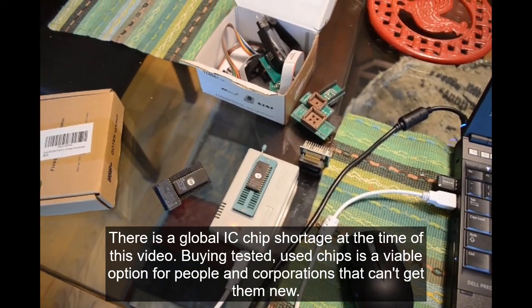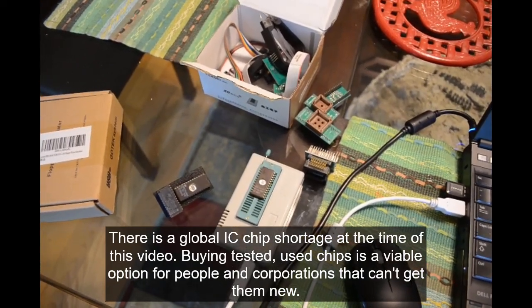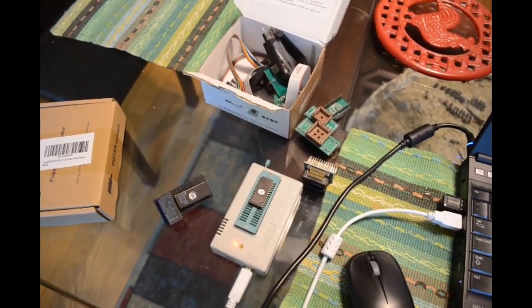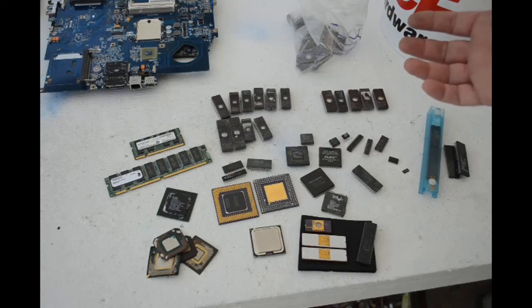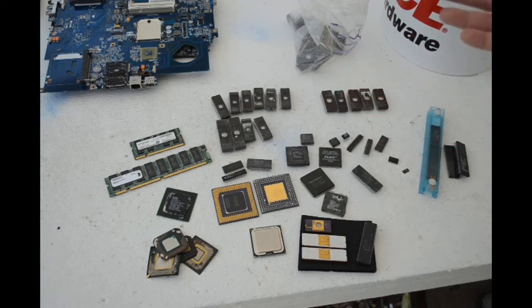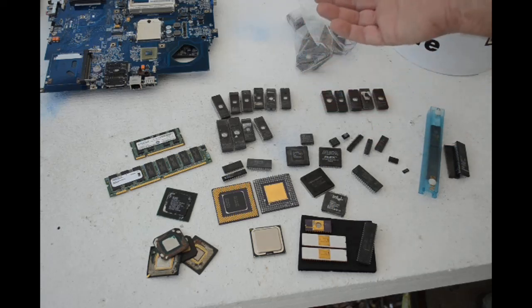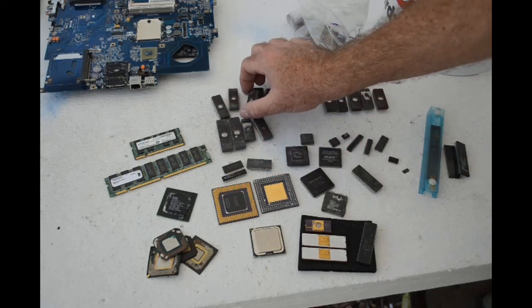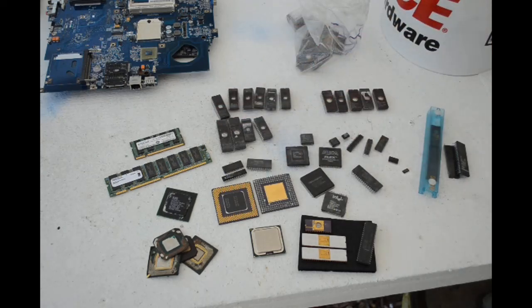And so you can resell them as tested and working and get more value out of them than you probably could by just rendering them for their gold. You probably don't need to do that to get some money for them. You can just say they were pulled from working equipment, and you should be able to sell them without any problems. Ceramic EEPROMs, they're pretty tough. It takes a lot to destroy them. So I'll make a little bit of money reselling these. That's how you could make a little bit of extra money off of your IC chips over and above just rendering them down for gold.